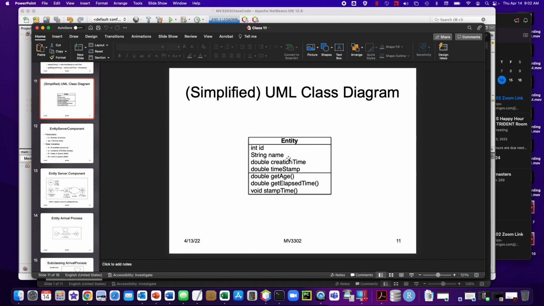I mean, that's a little bit inaccurate, but when that event occurred, that entity happened to be around. And then the second key element is this elapsed time, which is the time between the current simulated time and when it was time-stamped.